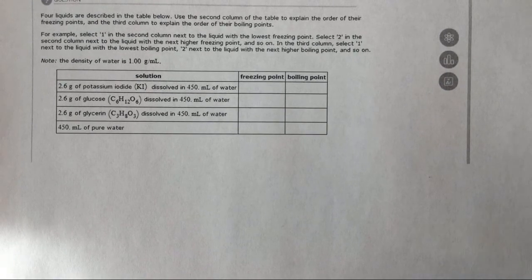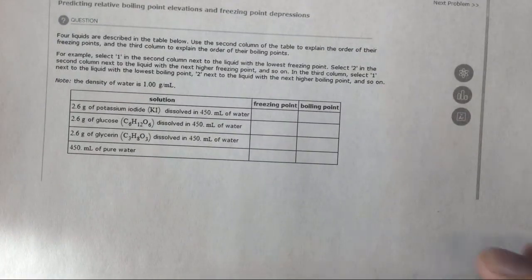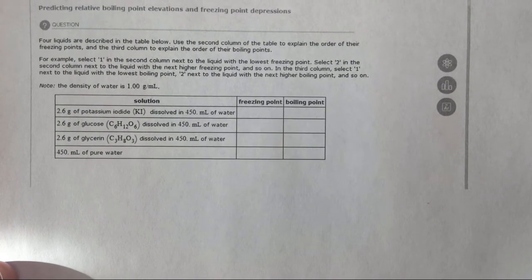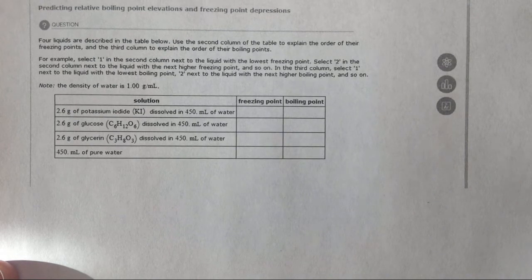So I'm going to talk about the freezing point, and I'm going to go through one example where we actually find the freezing point depression. And then I'm going to try to explain as best I can a way you can do this without having to do all of the math. But it's a little bit complicated to do it without all of the math. You kind of have to practice at it.